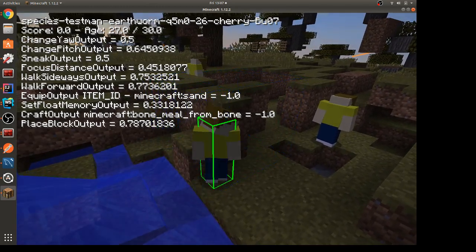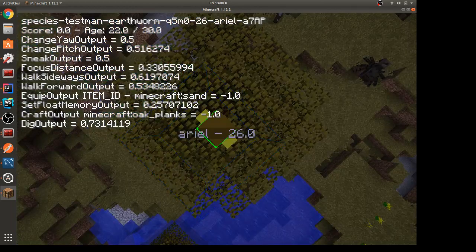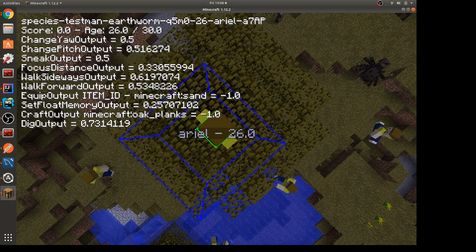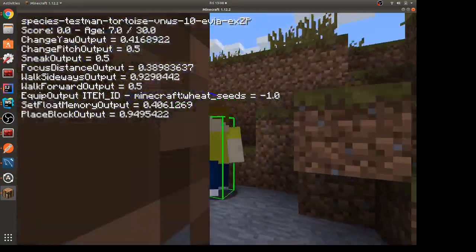Mechanist says, could you get the organisms onto the client side? Yeah, that is on the to-do list for when we start going multiplayer. I don't think I'm going to be able to do that in the video. I think that's going to be a fairly massive change.